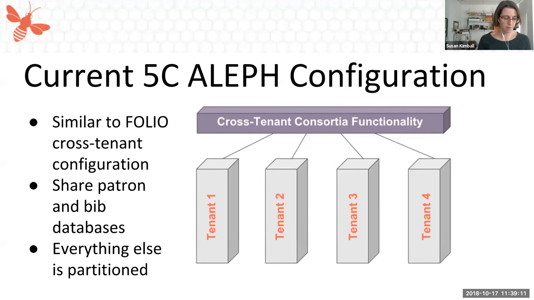Our current Olive configuration is much more like the multi-tenant installation that Cate presented, that is anticipated in the future of Folio. We share some things, patron and bib databases for one, but individually control most things in our own silos, cataloging, acquisition, circulation. Over time, practices have diverged and knowledge about how we originally configured the system and why has eroded. Our five college ILS coordinator is called upon to do work with five separate institutions and sometimes in five separate ways, slightly separate ways. I really see us needing to move back to a situation where that person can do the work once on behalf of all five of us.